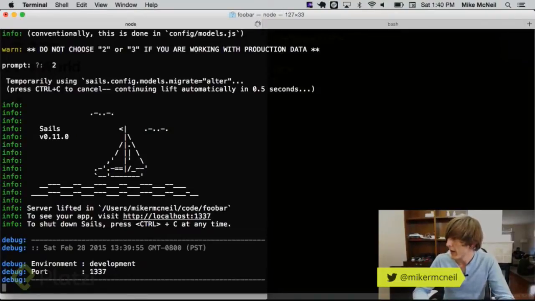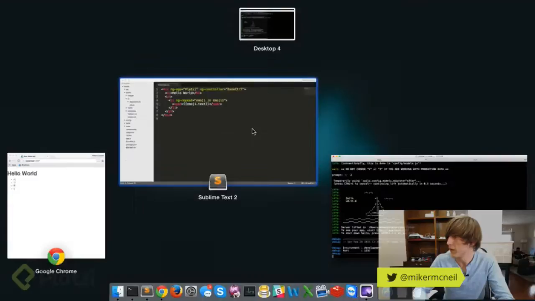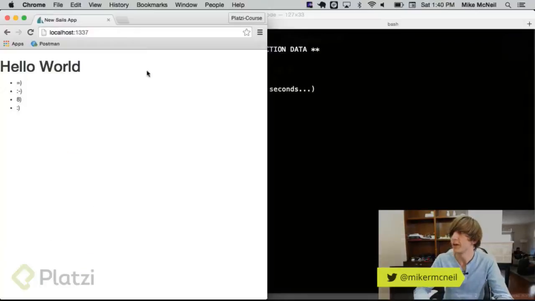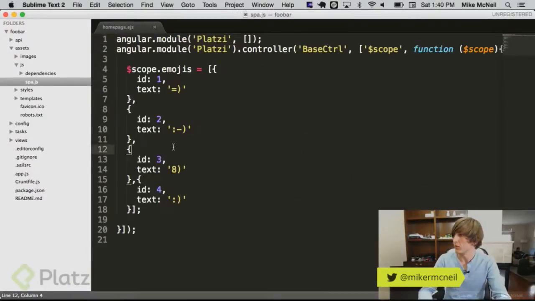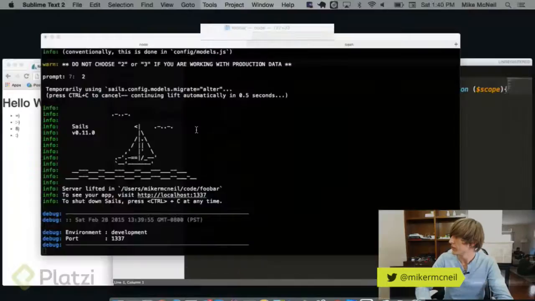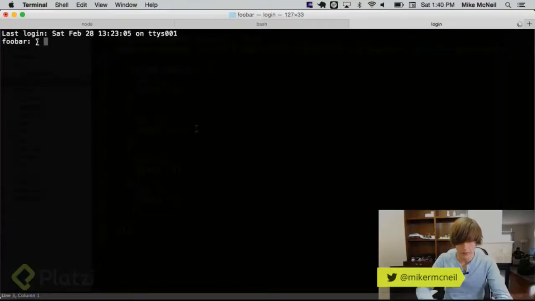So the server's back up. We look over here. I mean, nothing's changed, right? The difference is what we can do now. So if I open up spa.js, right now we're basically faking some data. And I'm going to go ahead and take this and drop it into the code down at the bottom of your screen there, so you can access it and see what we're up to over here yourself. So it should be showing up on your screen.